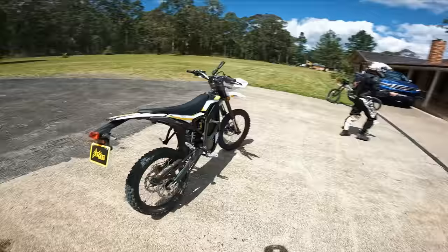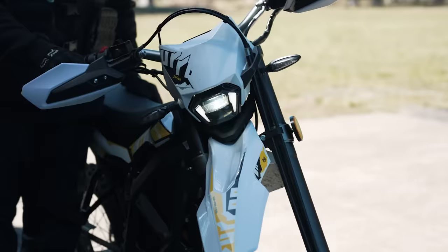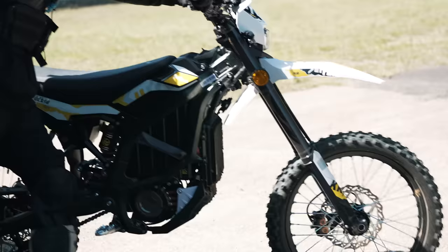Successful first ride. First impressions, pretty impressed by this thing. It's so sick. You even got the Pillinger passenger pegs if you want to double someone. Yeah, these things are sick. They feel beautiful to wheelie. I think there's a bit too much air in the tires, so it was sliding around a bit. Obviously a lot of power.